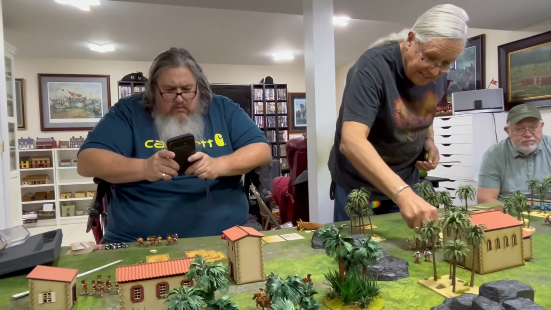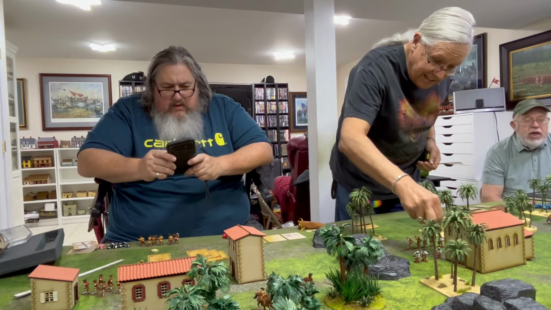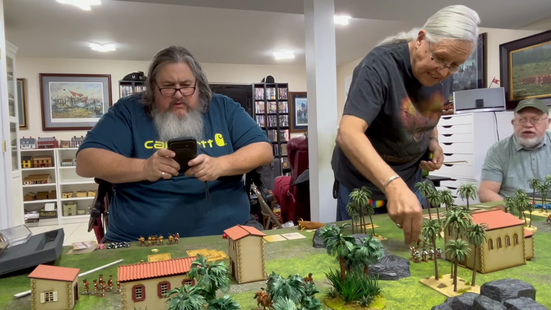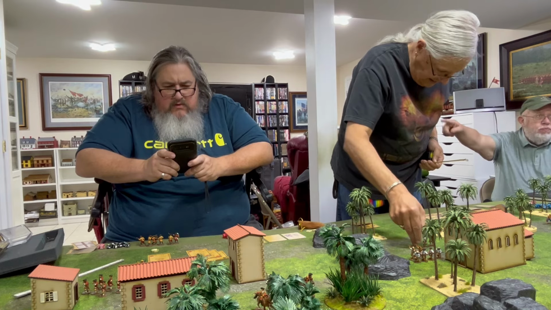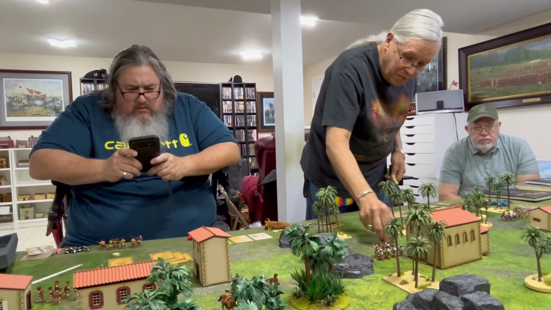So, Derek, did you move? He did that because they haven't moved yet. Even if they had moved already, your guy has one action. His has two additional actions. So I've got a command point there, and I'm using it to tell them to move.